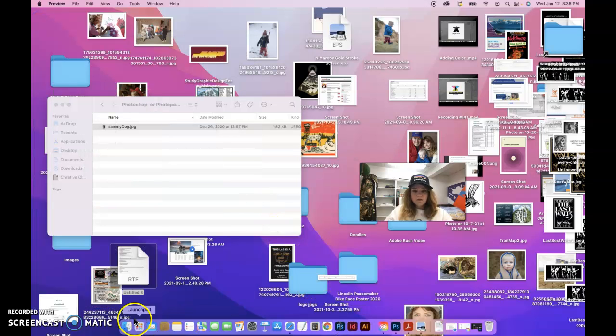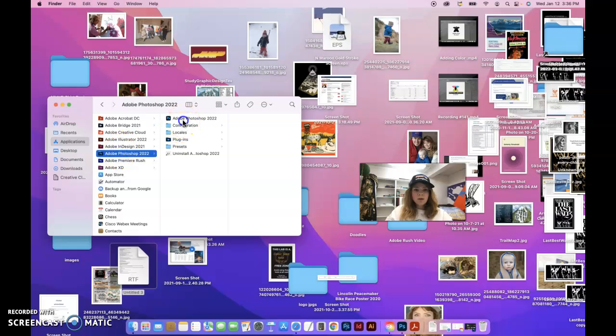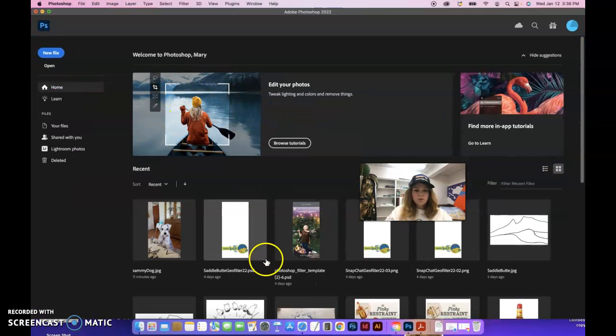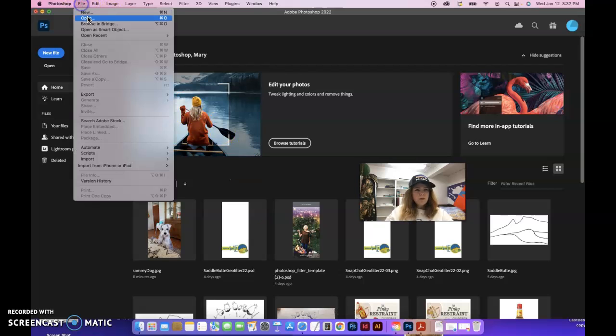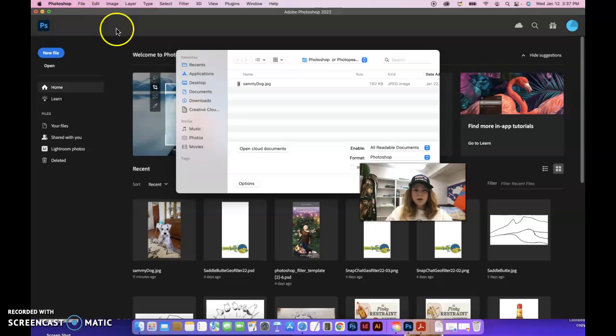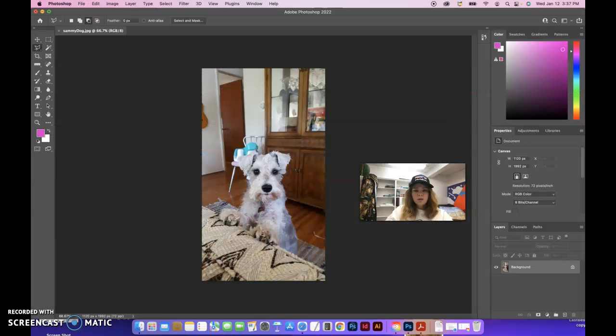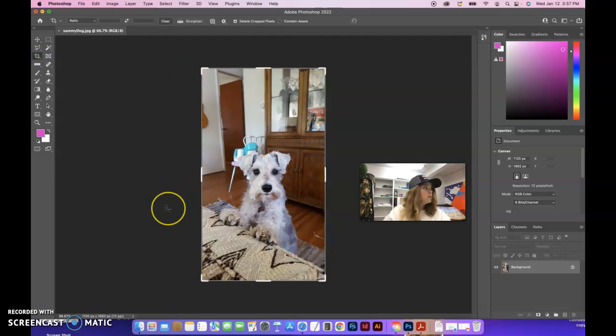We can actually launch Photoshop. You can go to Finder, Applications, Photoshop, and double click on that to open it. So let's do File, Open, when in Photoshop, and let's go to the Sammy Dog file within our project folder, push Open. So here it is. So we want to crop this. This particular image is not cropped close enough around the face. We really want to kind of zoom in on the face with this project.